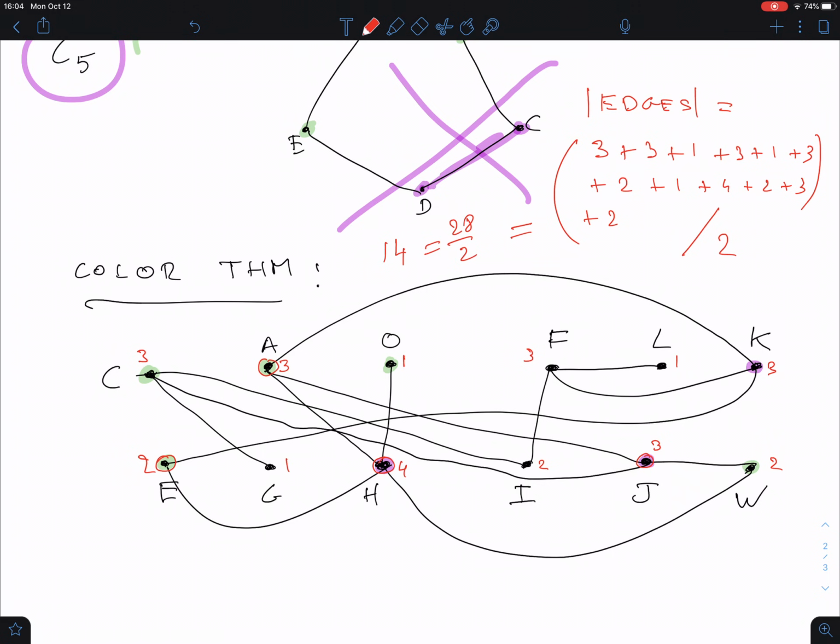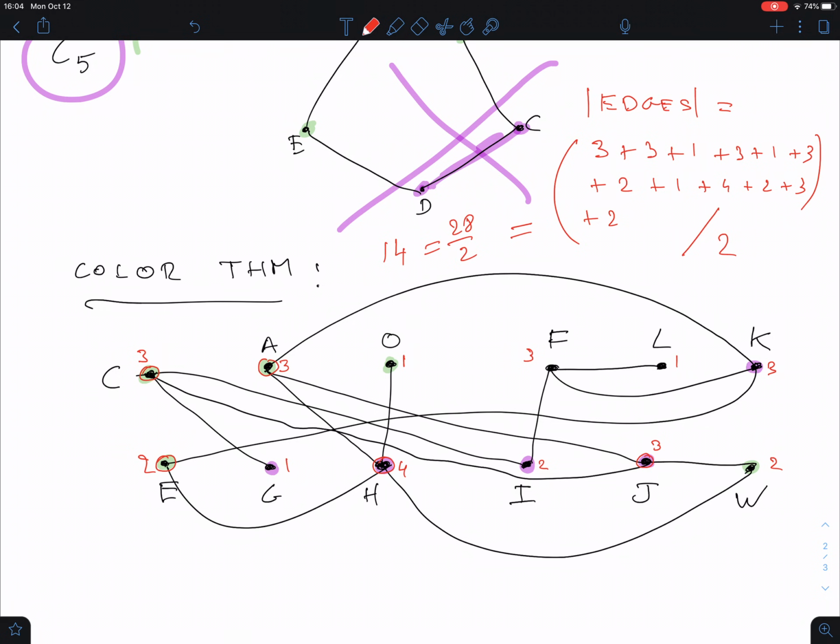C has 3 neighbors, and they should be all purple. J is a purple neighbor. What's the other neighbor? Oh, I have not colored I, so they were purple now, right? So this becomes a purple one, and this becomes a purple one. Okay. And now I've validated C. There's no conflict here with C.